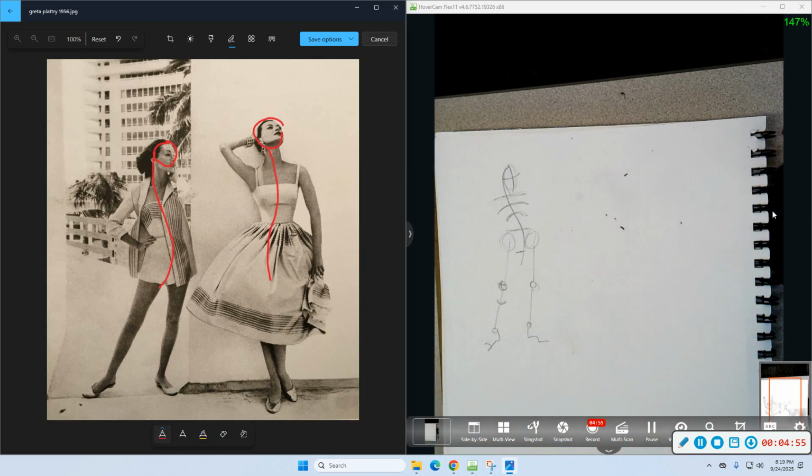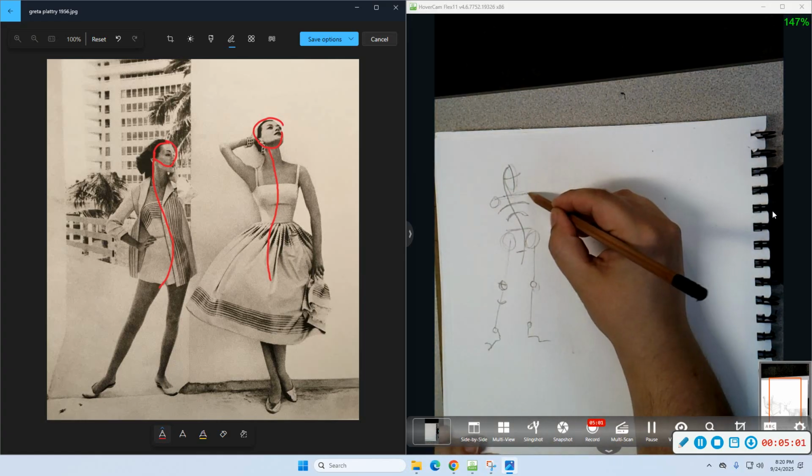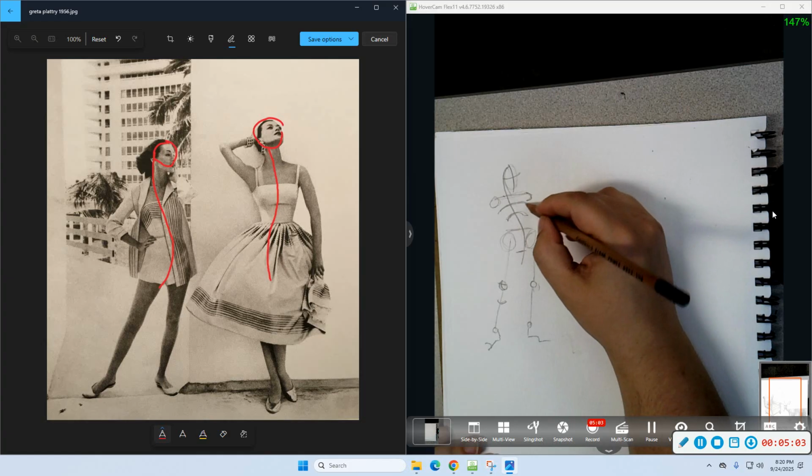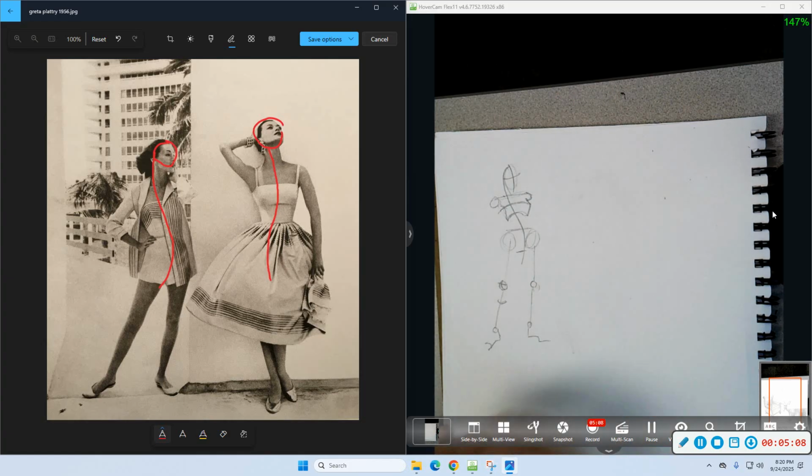It's also just so helpful to actually have these figures to look at. Now, these are real people and not fashion illustrations, although they are models as well. So they've been selected to fit closer to the fashion illustration proportions.